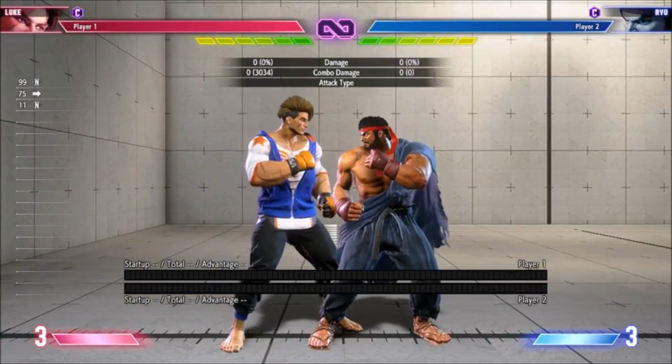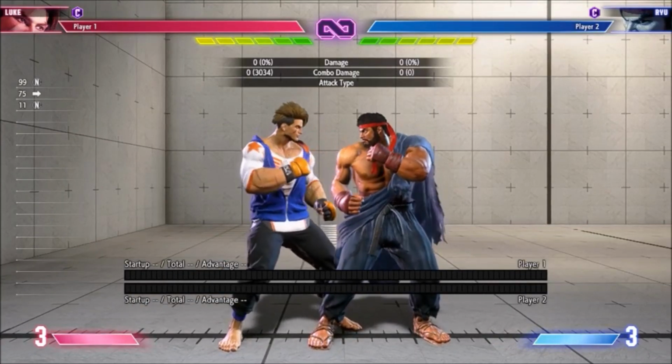Luke's stand heavy punch has a taller collision box, which is almost certainly to help prevent it from passing under opponents in juggles.